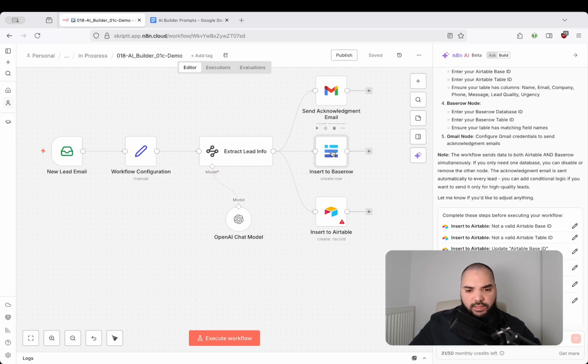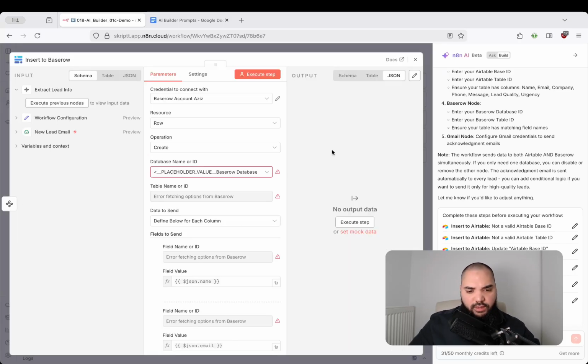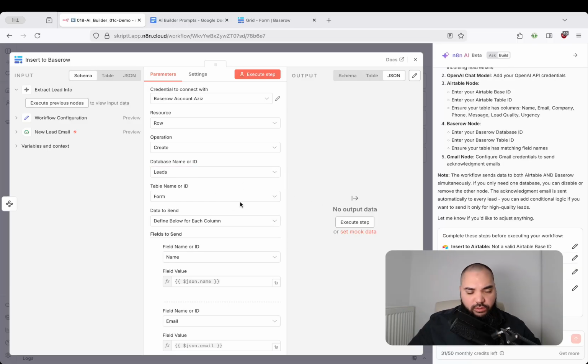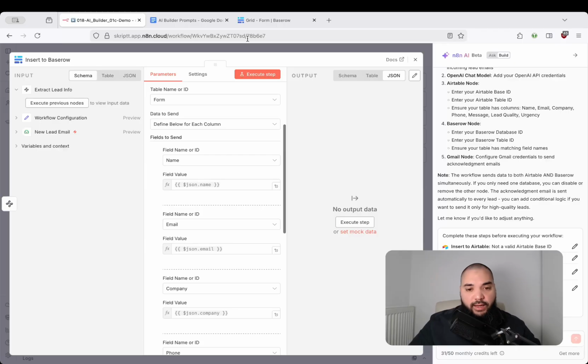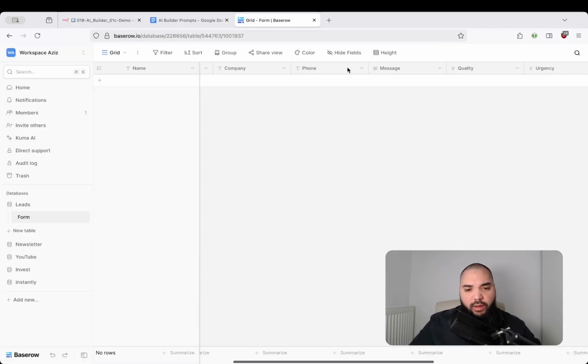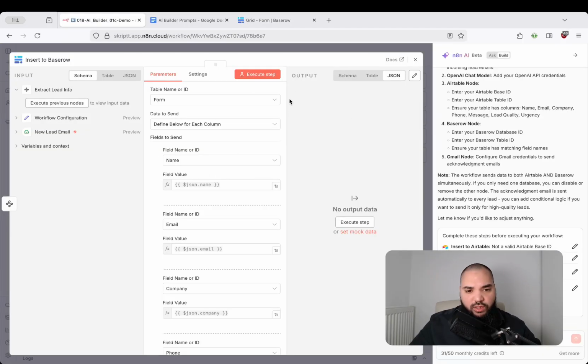Now, let's see in regards to the database. And here you can see that we have the base row configuration that we still need to finish up. And obviously we'll need to choose the correct database where it's supposed to land. And I'm just going to choose this really quickly. All right, so I have replaced and selected the correct name of the database, and then obviously Office table and everything else that it was necessary. So I chose the correct field names, and I obviously have prepared this within my base row account, right? So that everything should match.